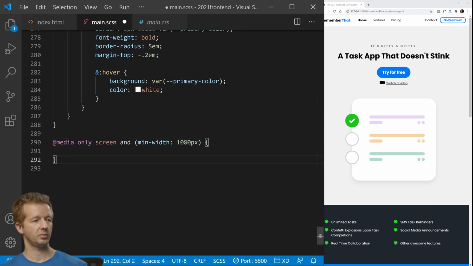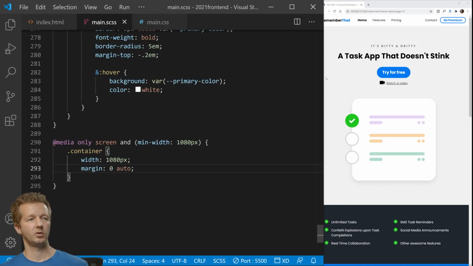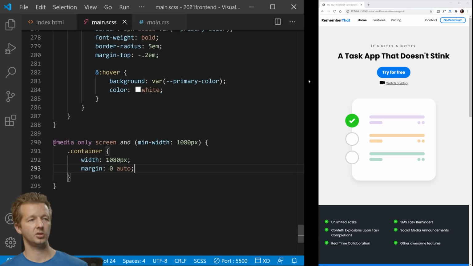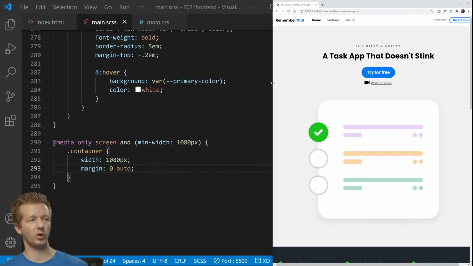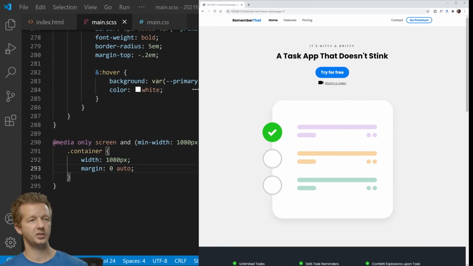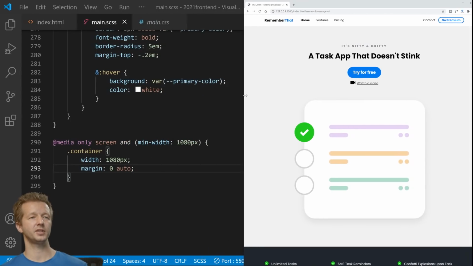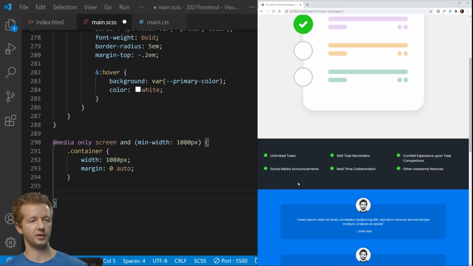1080 pixels. Remember, the other one above it was 768. Our container, remember we were adding that container element everywhere with the div container? Width will be 1080 pixels, and then the margin will be 0 auto. That basically will center everything. The reason I do this is when we expand, look how it's all centered. Right at 1080, it stops being fluid, and then it just centers. So that's a way to have a centered container, basically. And that's applied all down here too.